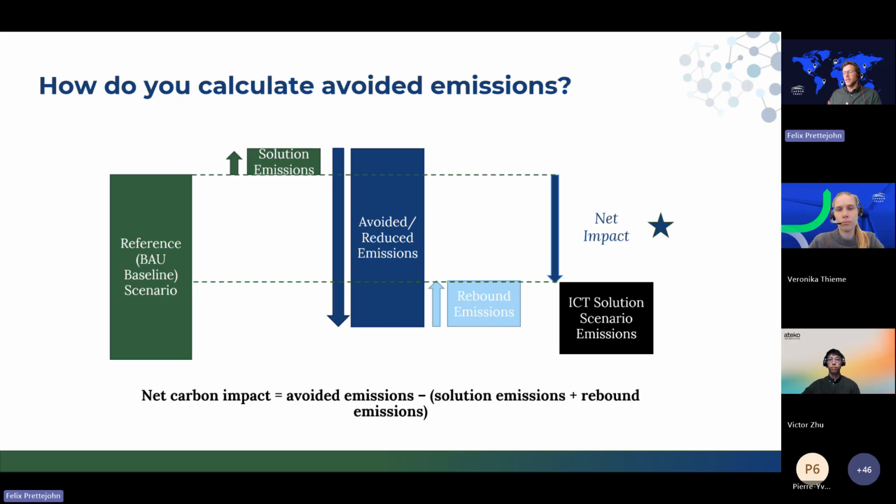You will find that with the 2 scenarios, particularly with the avoided emissions and the ICT solution scenario, we do want to get as much primary data as possible about the impact of the solution. Depending what the reference scenario is, that might be some primary data, or it could also be secondary data that shows a reference, essentially a reference point. But it's very hard to say in general what this is, but we'll go into more about the data requirements later.